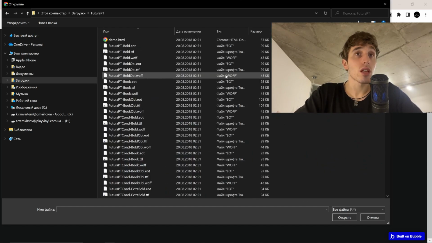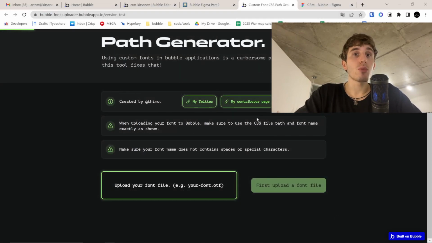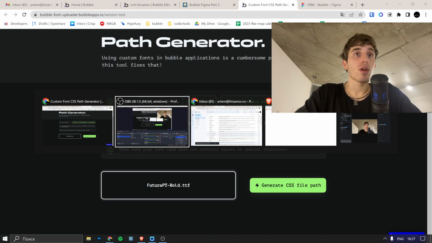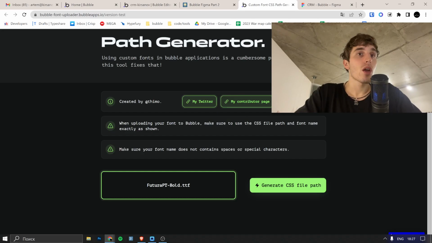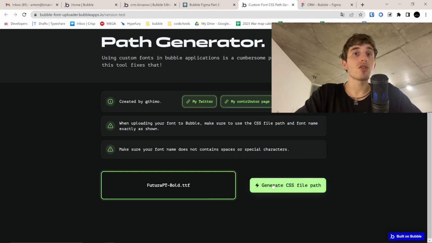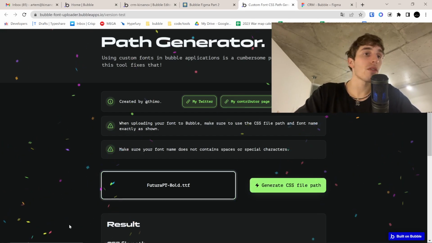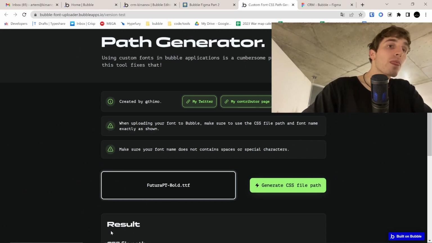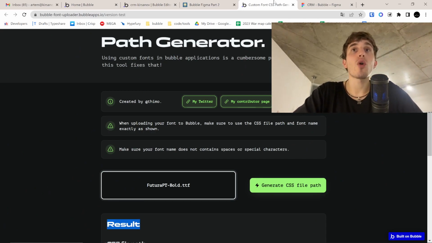For example, we have this one. We put it here, we generate the CSS path, then we just copy it.